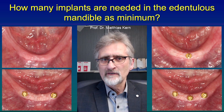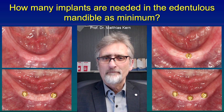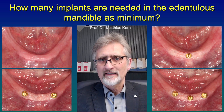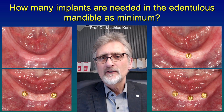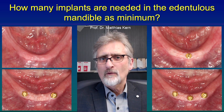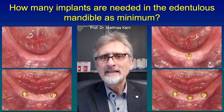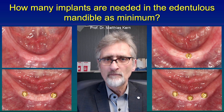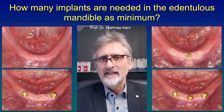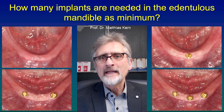If you add a third or fourth implant, that will be of additional benefit for the patient. If patients can afford to get more implants, they should get them. But if they can't afford it, one implant is better than none. The difference between having no implant and having one implant is really huge. The difference between one, two, three, or four implants is not as large — it will enhance retention, but it will not make the same big difference.